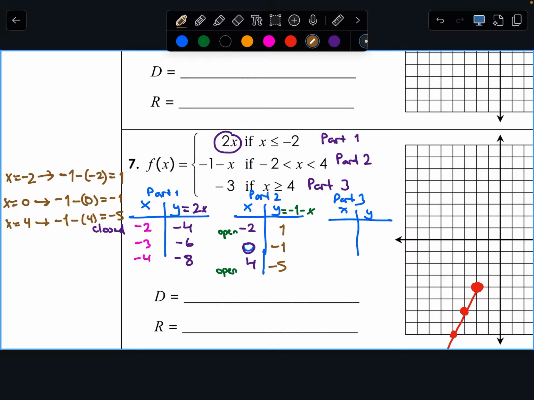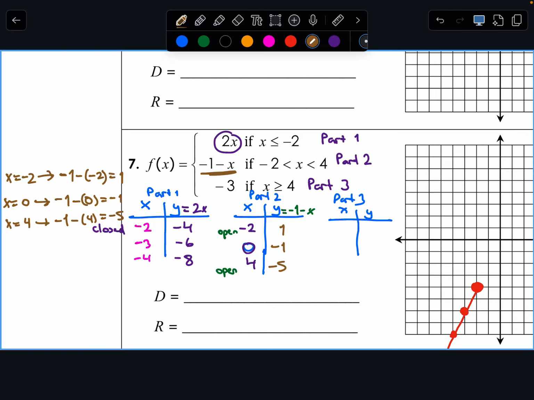Does anybody have a question on how we got the values for y in this part 2? You have any questions? Yes. Are we always going to do that y equals -1 for part 2? For part 2? Yeah. It's just whatever the expression is. So you see here, this is the expression for part 2. So that's going to be the y equals for that one. Just like on part 1, the expression was y equals 2x. Okay? It all depends on what the part says. Thank you for asking that question, because somebody might have had that same question.